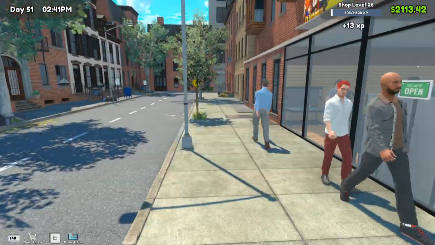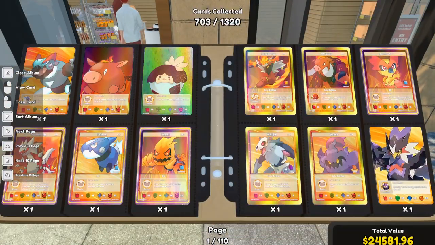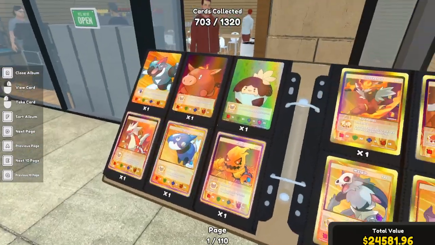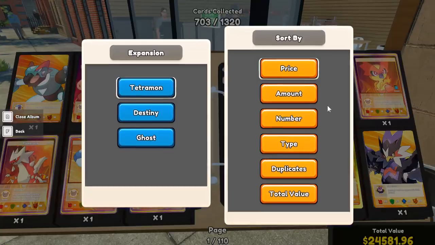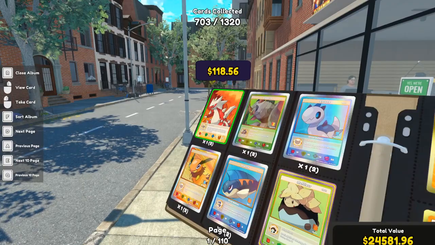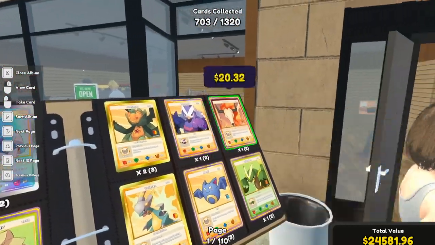Alright. Where are we sitting? 703, okay, so there's no way in hell we're going to get 50 cards out of this case. Where are we sitting on duplicates, I guess, is the good thing. 118, 50, 39, yes. Dude, we only have one card that's over 100.